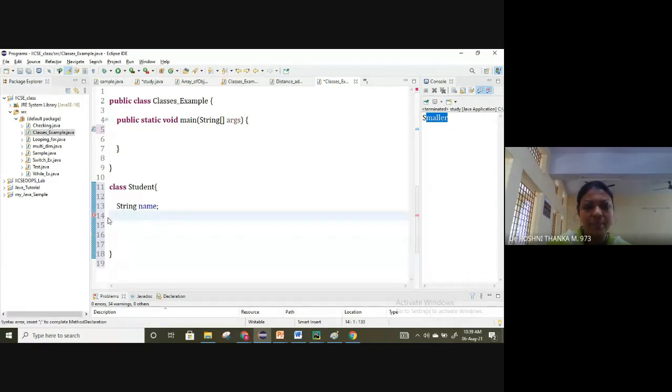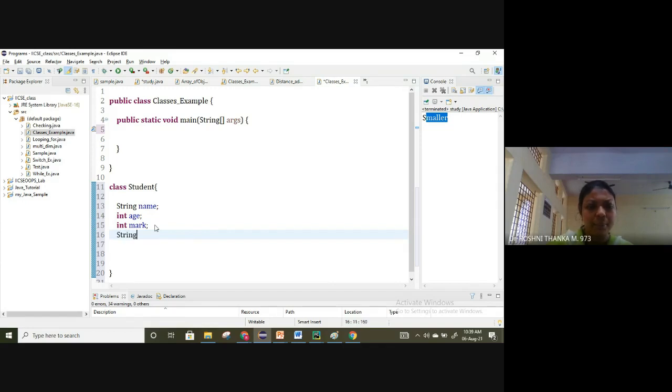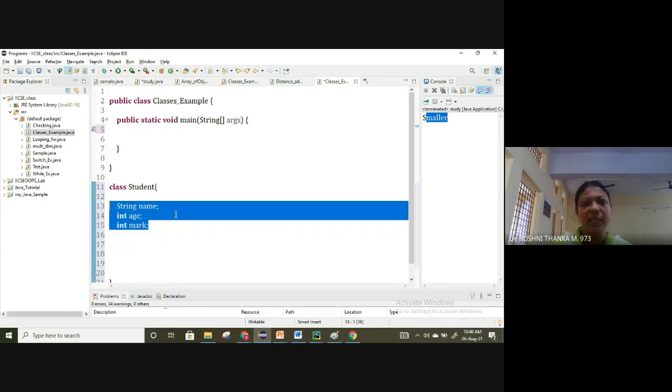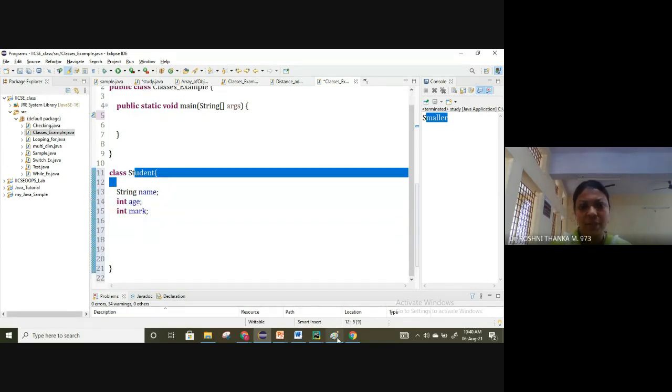I'm going to make it very simple just to help you understand. Let me make age, which is an integer type. I'm also going to make the mark an integer type. Likewise, I can store your address as a string. Other information like your CGPA, attendance percentage, specialization, and the courses you have completed, everything I can store. As of now, I am going to keep it simple with only three data about the student. So the first part is over.